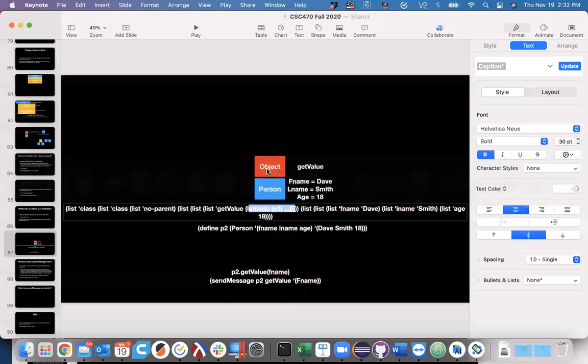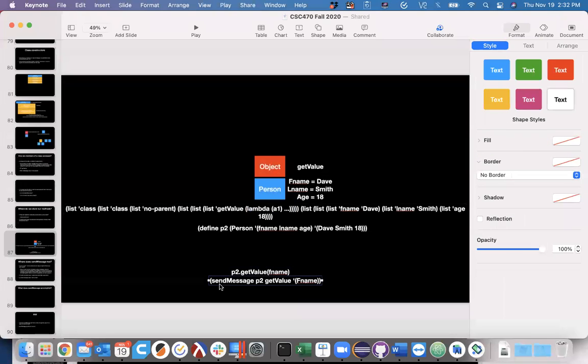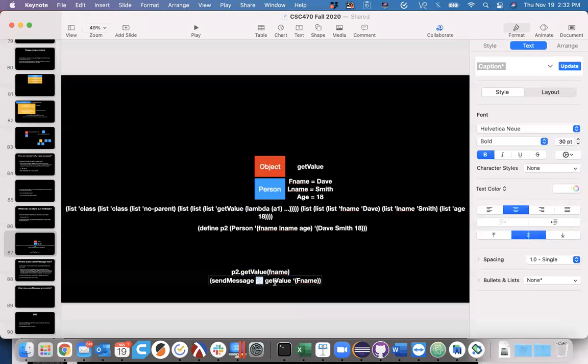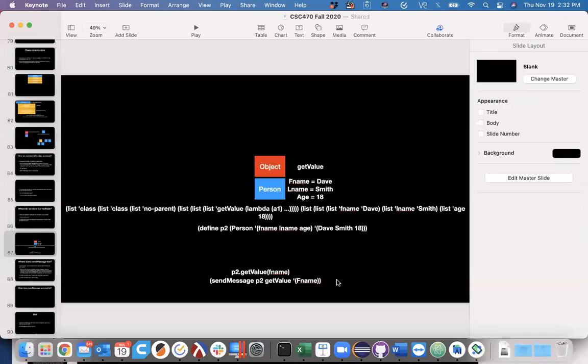Okay. So if we look back here, see how I'm saying send message to P2. What's the message? I'm looking for the value of your thing called get value, which is a function. And I want you to pass that function this parameter. So it would take a list containing fname. We pop it out. You say, oh, you want the fname?